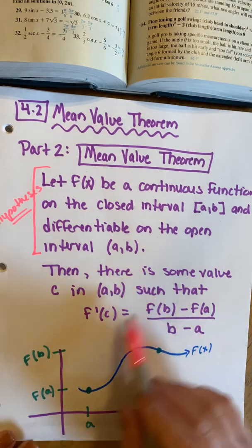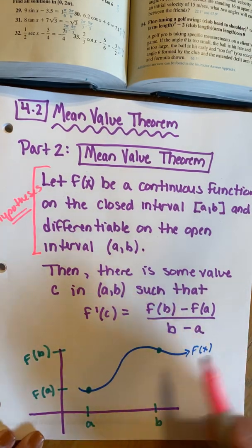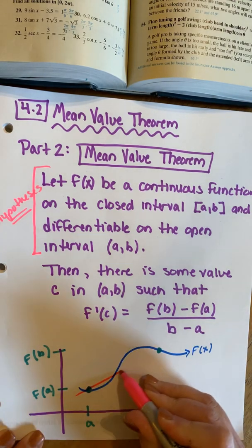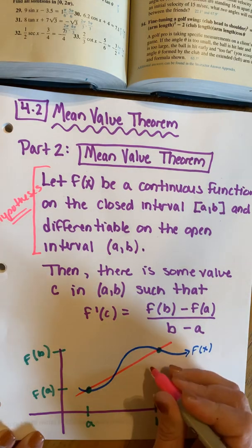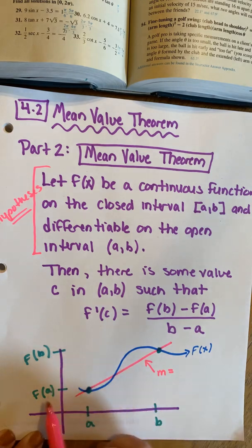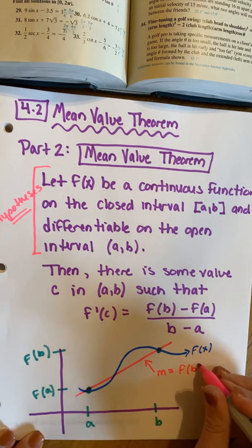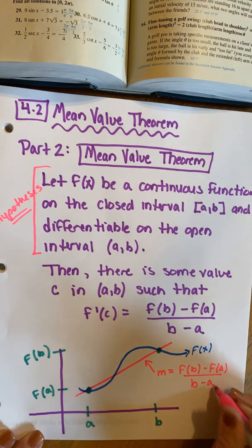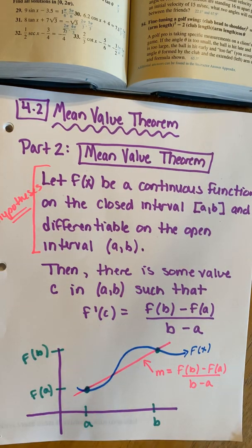This time we're looking at the slope of the line connecting the endpoints. So if we look at the line that connects the endpoints, let's see if I can do this and make it through. I did it, yes, right there. The slope of this line is just the change in y, f of b minus f of a, all over the change in x, b minus a, and what the mean value theorem says is now somewhere between a and b, there must be a point on the curve whose derivative is the same as the slope of the line connecting the endpoints.